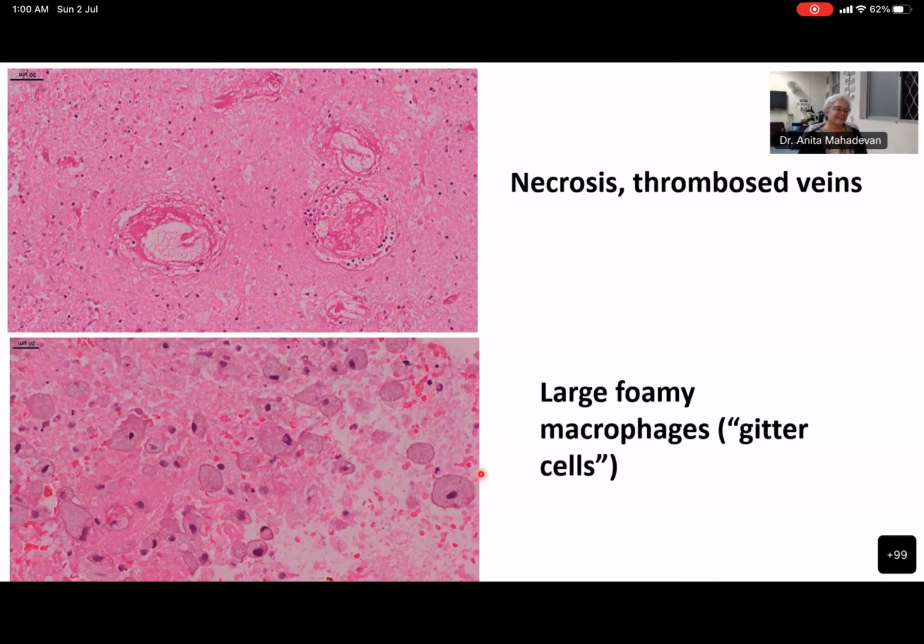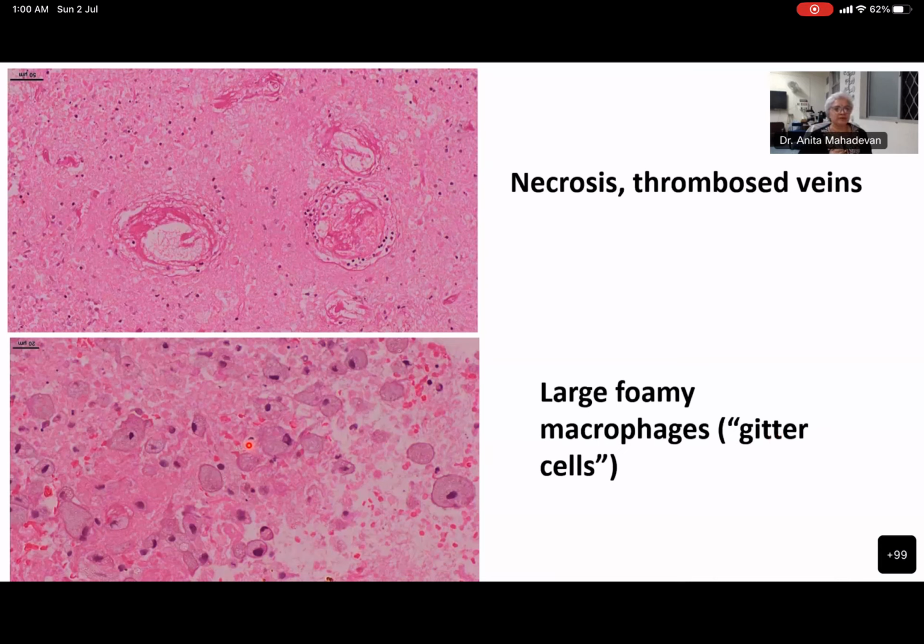Correct. And this kind of macrophages, which have this kind of foamy, tightly vacuolated cytoplasm, we use the term glitter cells. They got that term because in a CSF, if you're looking at it under a microscope and the light of the microscope falls on this, they glitter. They glitter because they are filled with lipidic material, which is kind of refractile. It's like looking at petrol when you shine light on it, right? That kind of thing. So these are glitter cells.